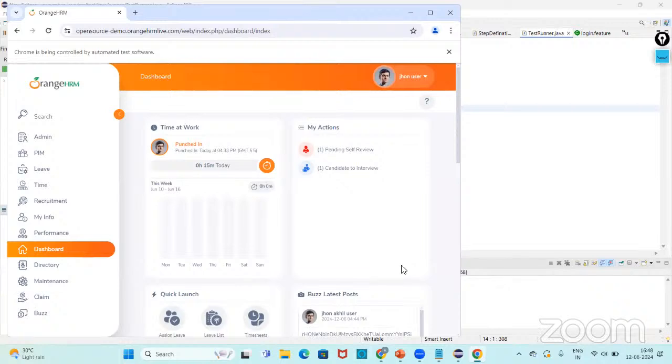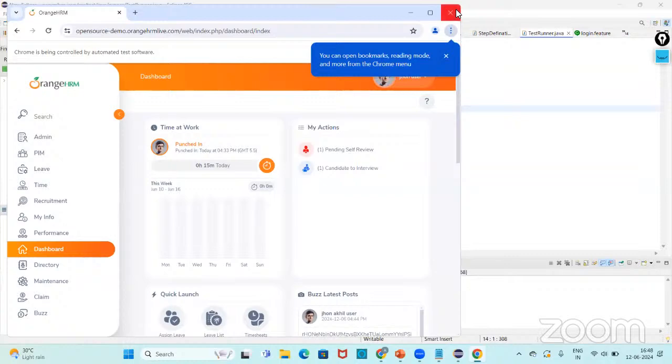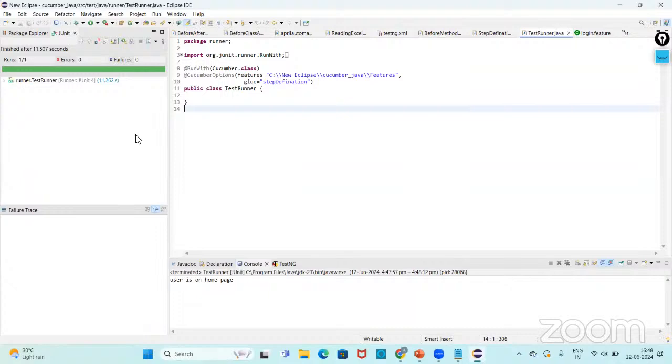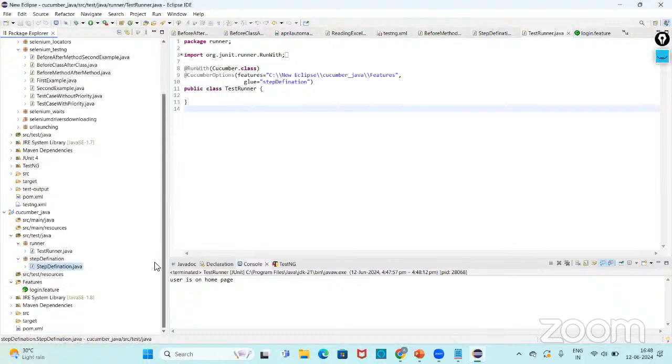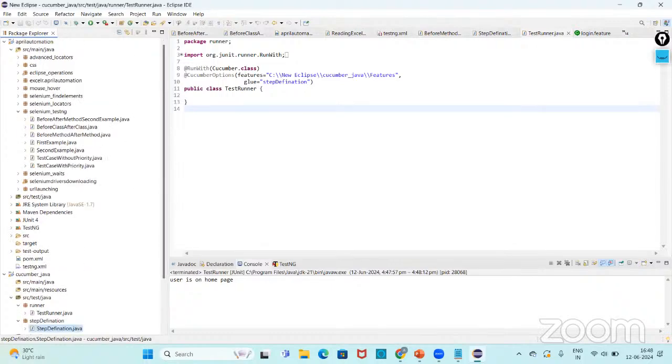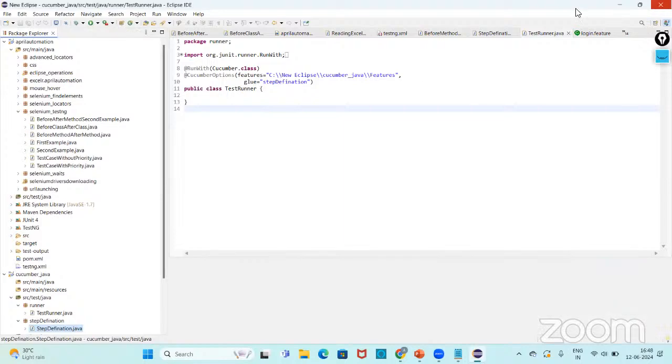Can you see how it is automated? Yes. This is what automation is, guys. There are lots of frameworks, lots of things you will be learning. I just wanted to show you what it looks like.